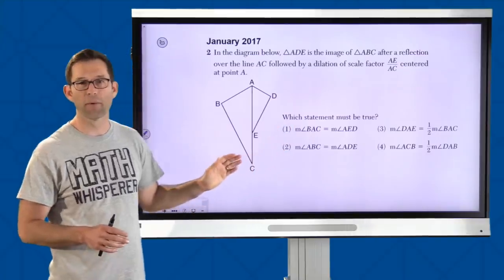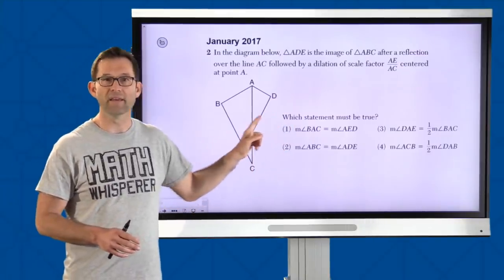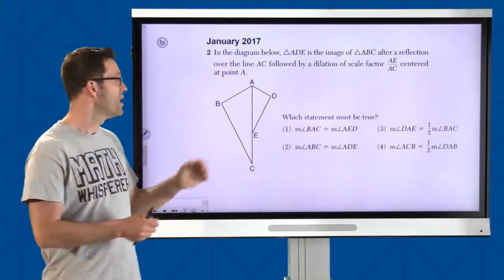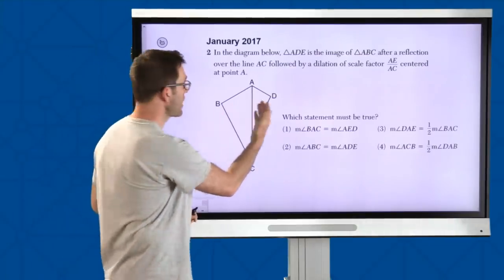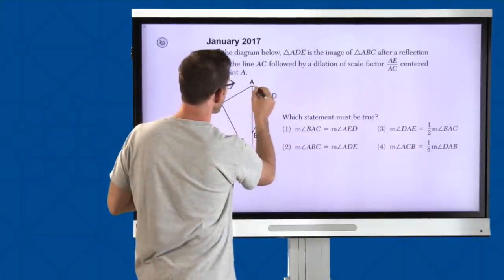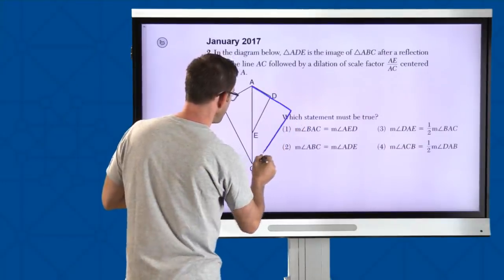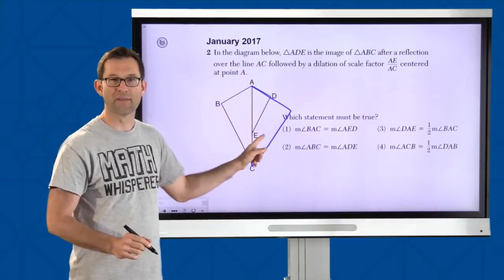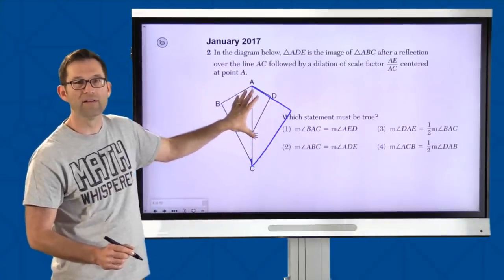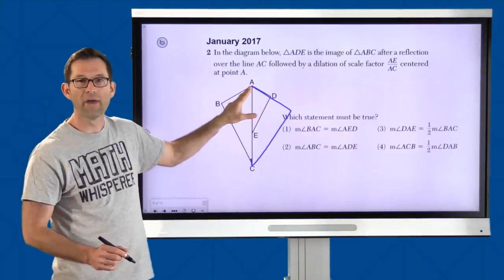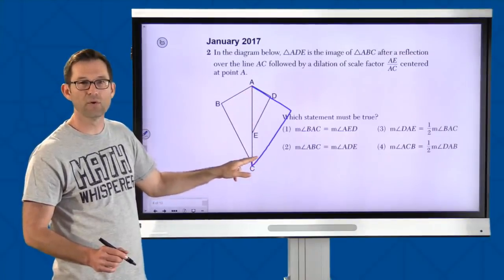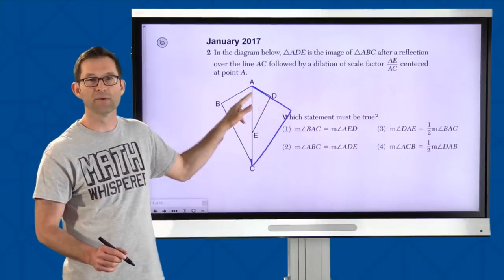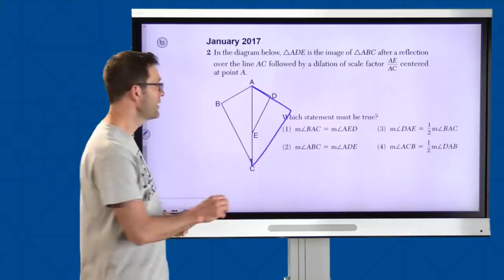So let's think about this for a moment. Triangle ADE is the image of triangle ABC after a sequence of transformations. The first one being that we took this thing and we reflected it over. Now for a moment, think about what that would probably look like. It kind of looks like this. And then we got those nestled triangles again on this side. And then we took that thing and we dilated it. We held A as the center, and then we moved this thing up to here, and we moved this thing up to here, and we produced this image triangle ADE after that dilation.